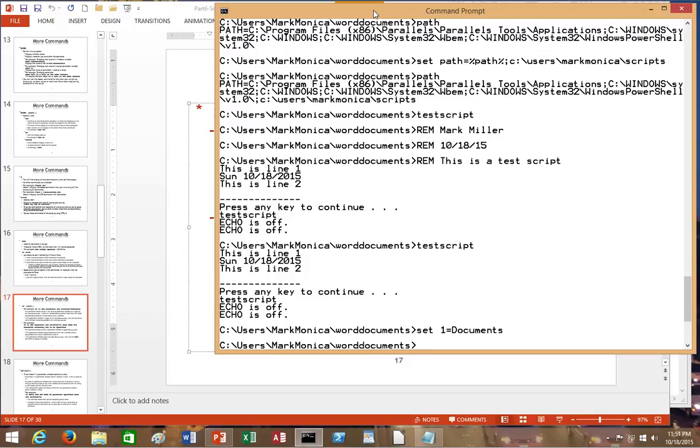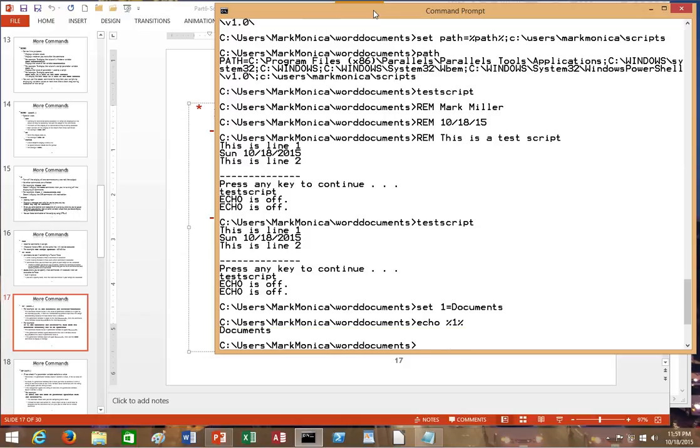Now if I do echo %1%, all I get is documents back. So we can make this simulate a parameter variable. Now we can type our if.